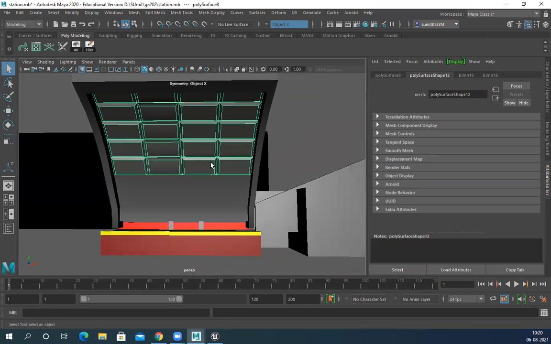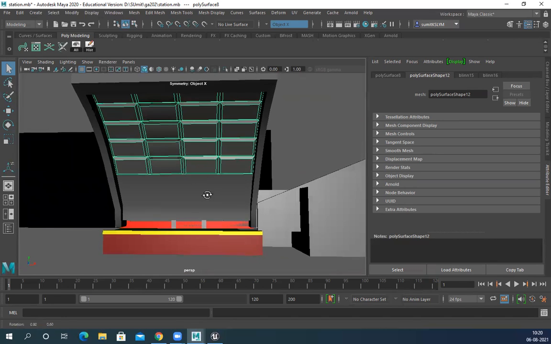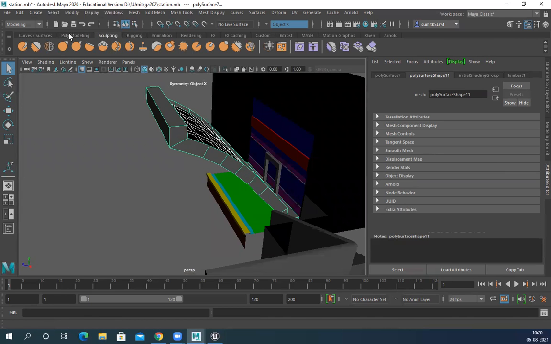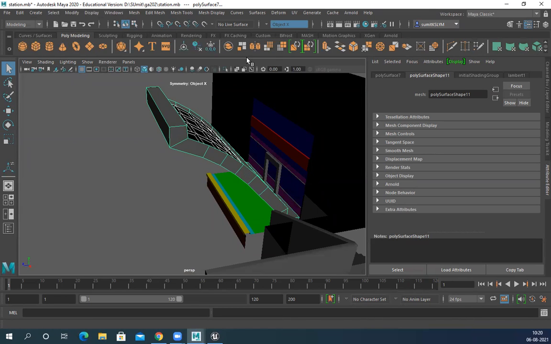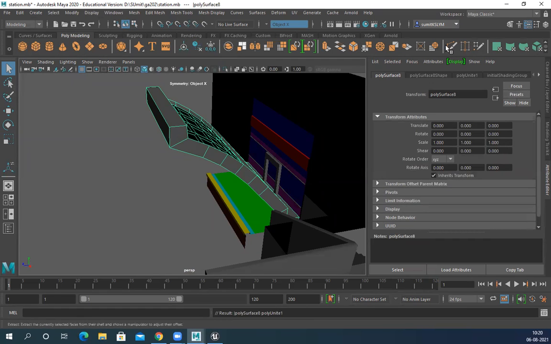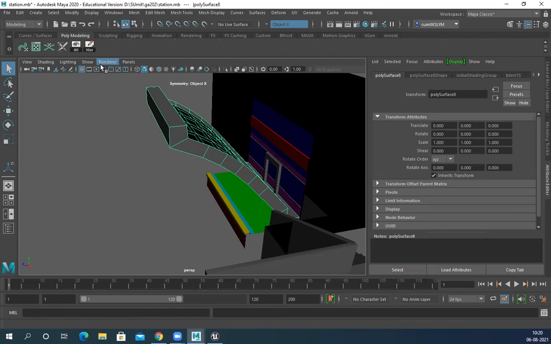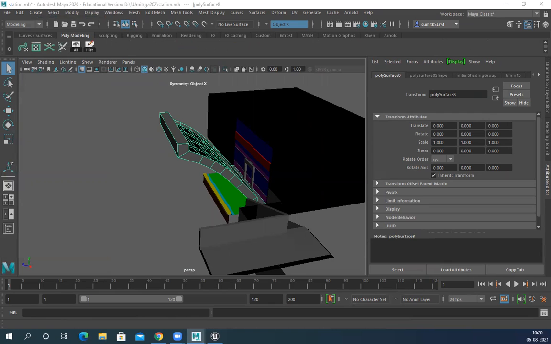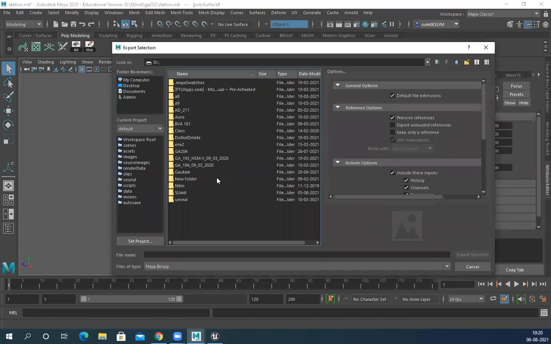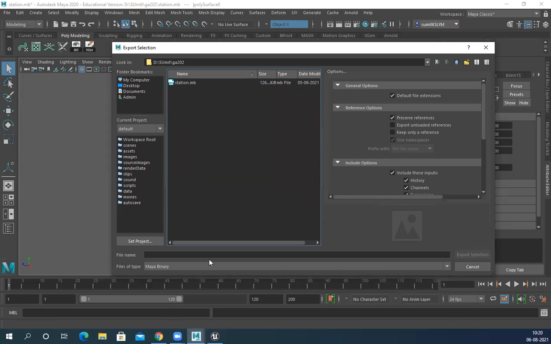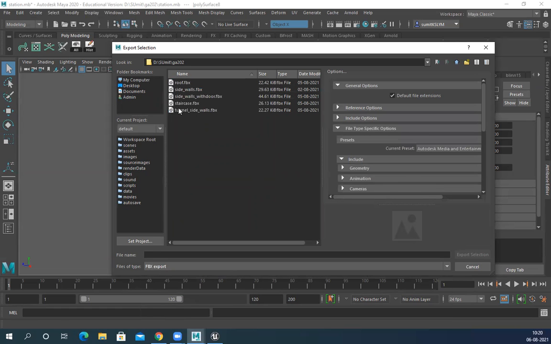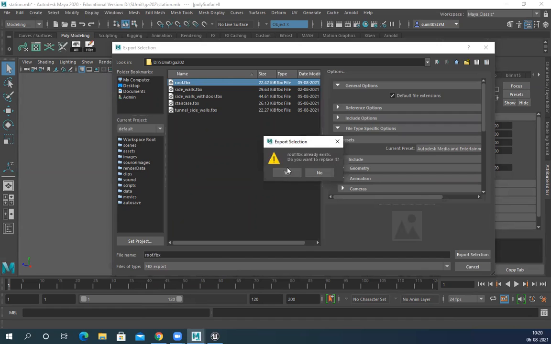If I want to add some variation, I can do that also. That is something I do in Unreal directly. So let's keep them together. Model, combine them, and history, export selection, GA202, FBX, roof. Yes, this one.